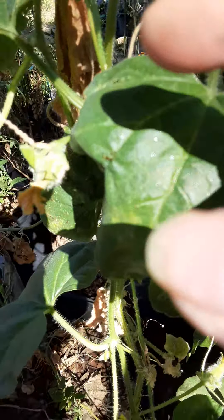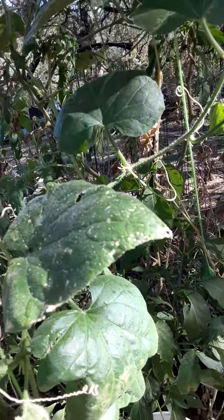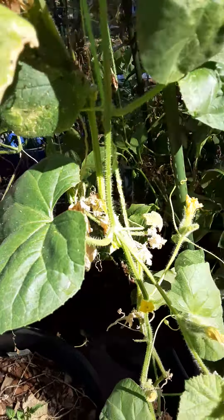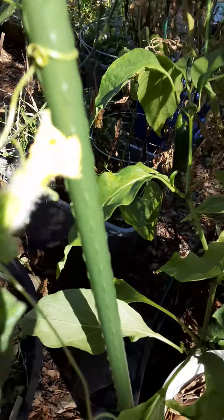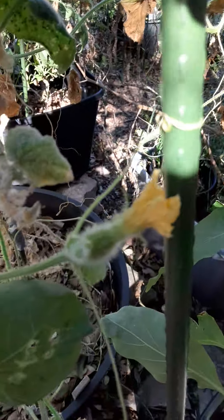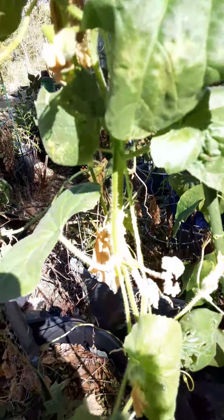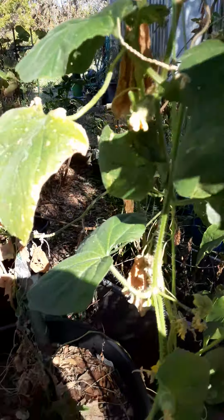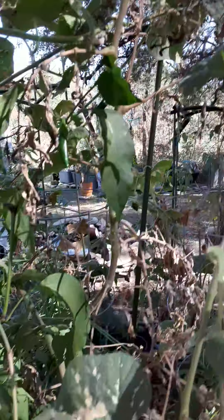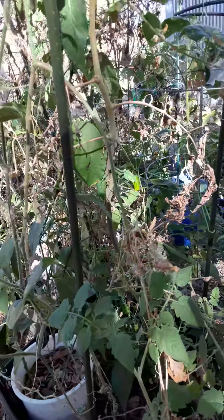I don't know if that is a cucumber — it looks almost like a... I can't tell if that is a cucumber or some type of melon started there. And there's another one right there. So I'm going to get some more cucumbers from this vine — I'm thinking it's a cucumber. Looking up in here really good, because you never know. I come out here and look one day and don't see anything, then I come back the next day and I see more.